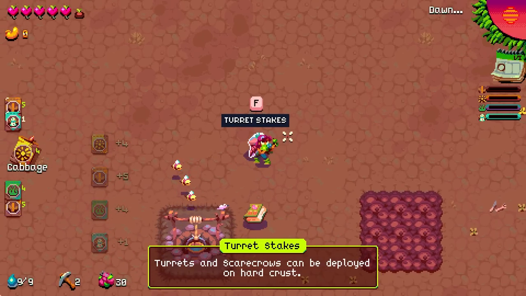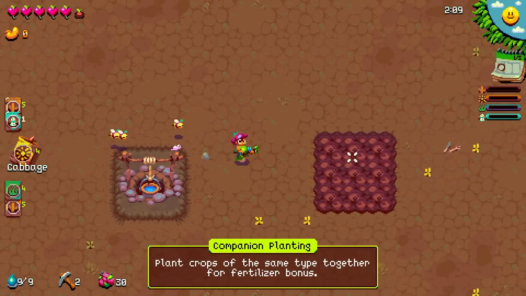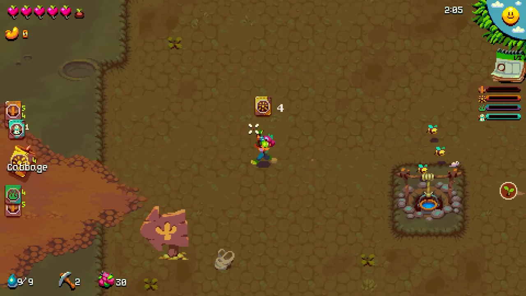Out a couple days ago, missed that. Turrets and scarecrows can be deployed on hard cross. Plant crops of the same type together for a fertilizer bonus. Sick. Let's see. Cabbage, rice, prickly. These are new.